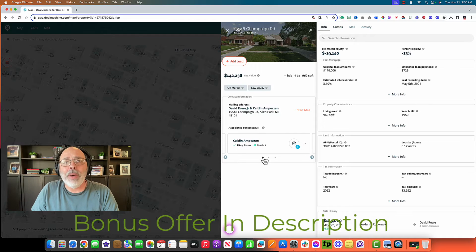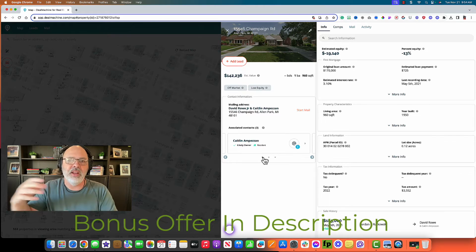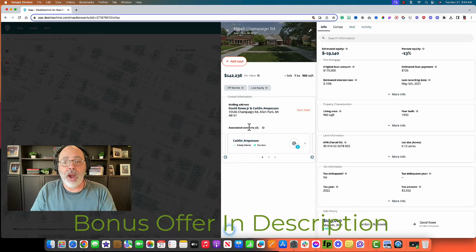So let's talk about the power of that for a second, okay? Texting is getting harder, right? It's hard to get the texting set up and start sending just hundreds and thousands of text messages. But if you had a system like DealMachine with all this data, you could extract all these email addresses, let's say if we're doing it for the city, for Allen Park, and put it in a cold email system and say, hey, I know you have a property in Allen Park, it's vacant.